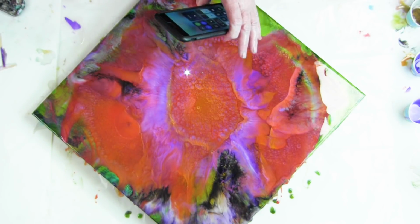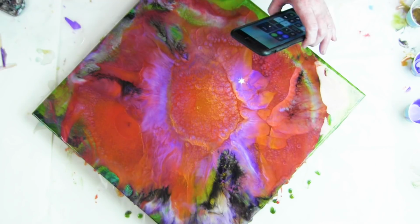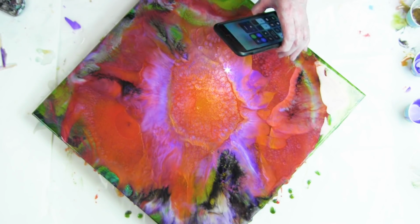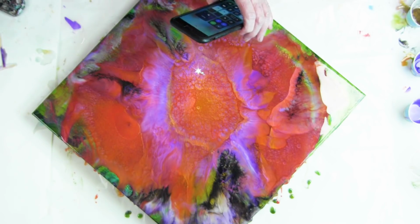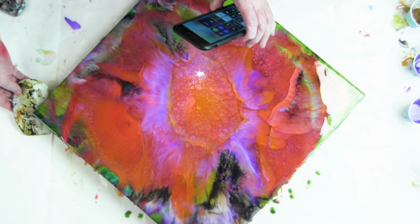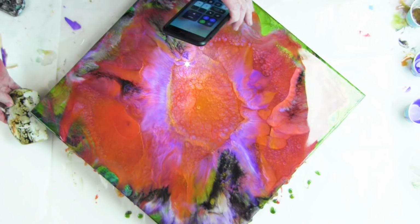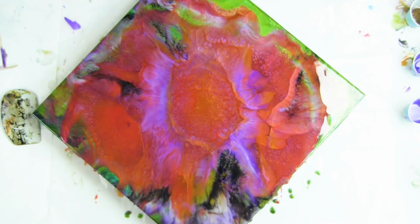Well, I'm not sure if you're picking up how much that's glittering in there. That gold and blushing lily and all that violet. Oh, that's going to be so pretty. See if I can pick this up with the edge of this. You guys can get a cast of how gorgeous that is.